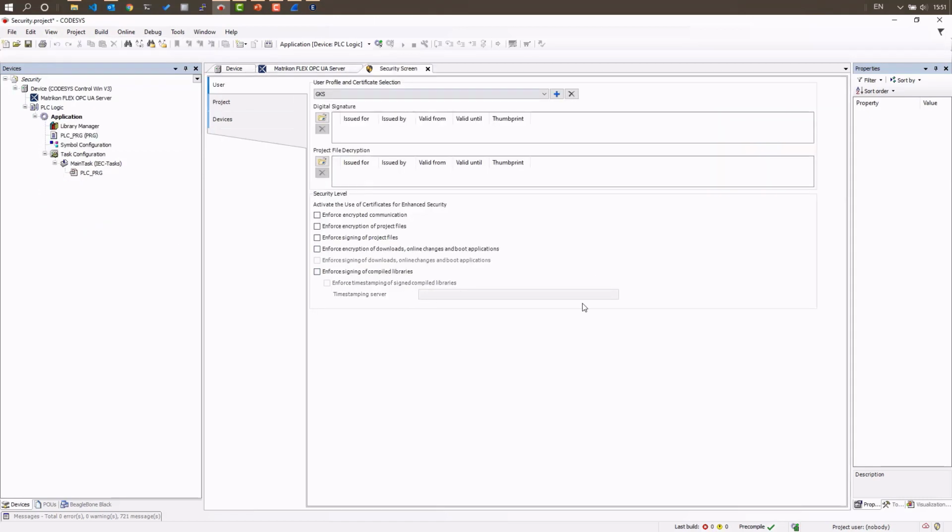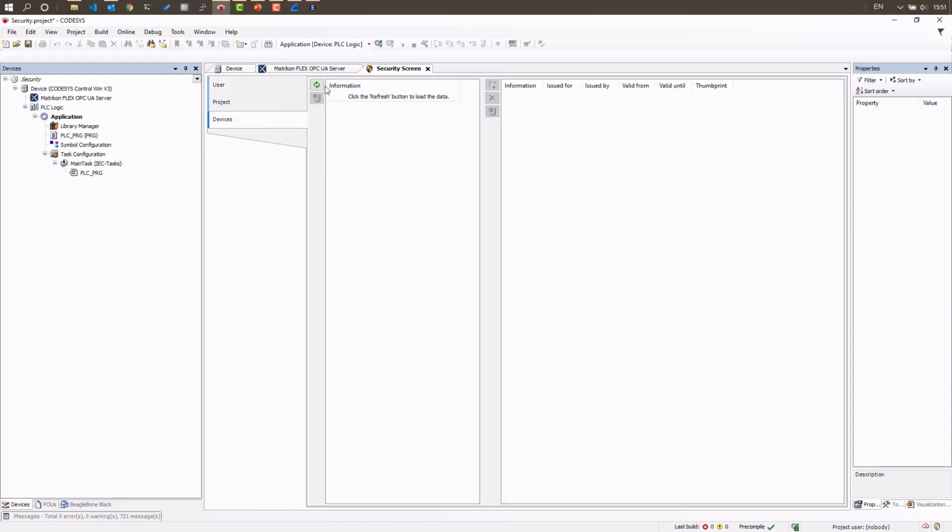This will open a new window where you will see a list of users, projects and devices to which certificates can be issued or created. In this case, we will be using the device, and we will upload the OPC client certificate to the server.